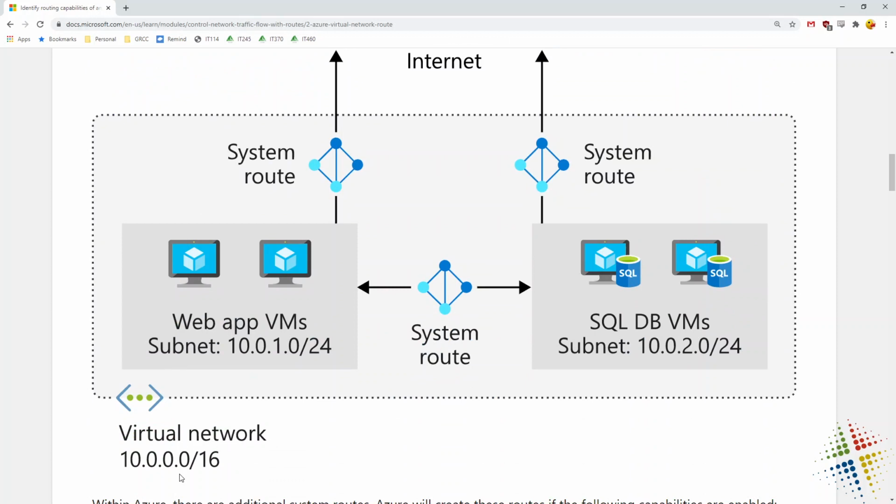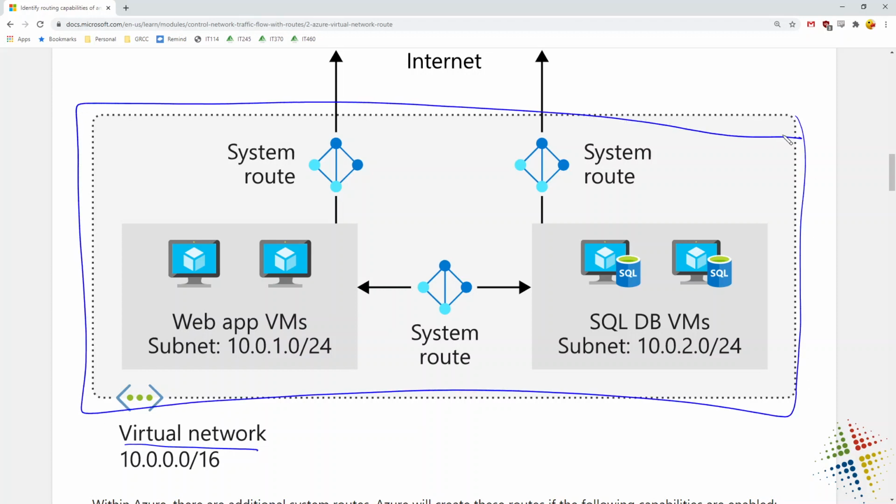Here's an example of a VNet. The whole thing is one simple VNet. If you're not familiar with the idea of a virtual network, this would be the equivalent of, say, a building or a data center. So you would create the entire building or data center into one large virtual network. Inside of that, you break it out into separate subnets, all based on their role or purposes. And because this is a 10.something network, there is a default system route that connects the two networks together, as well as connects them out to the internet.